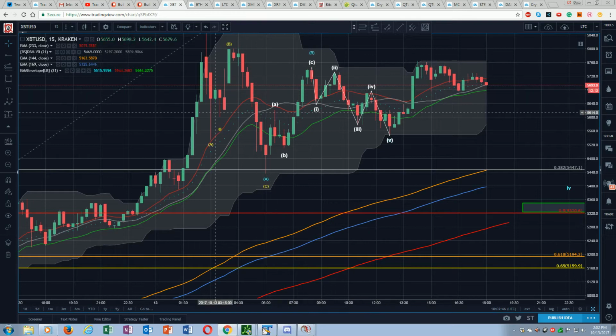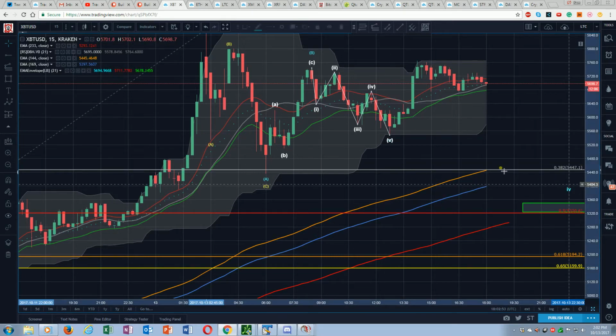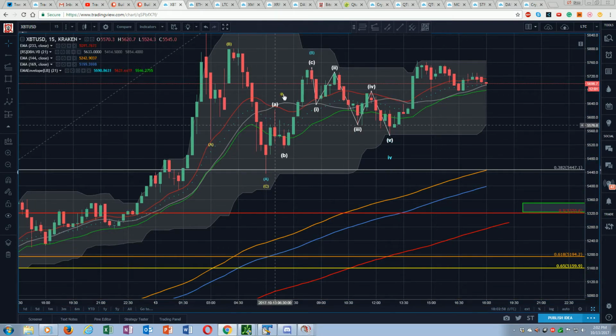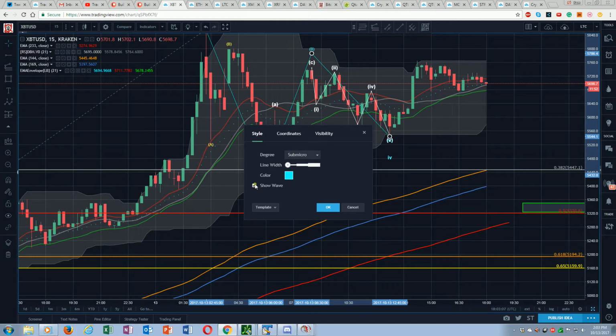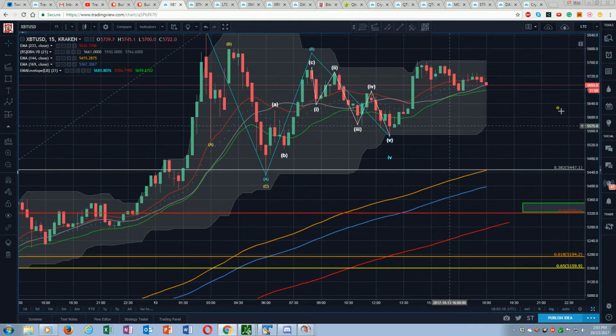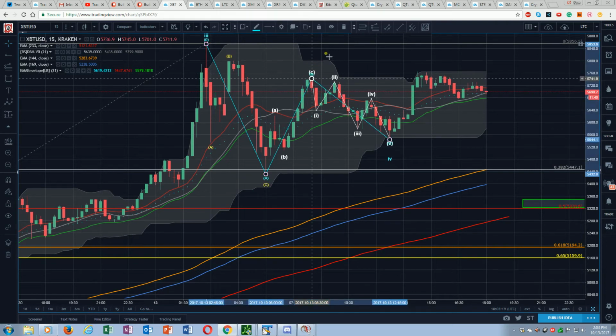So we may very well have a C that's complete, and that would give us somewhat of an unusual pattern here. Since we've got that 5 wave, and that completes the larger A, let me show it to you. Put the wave on it so this makes sense. In an extreme bull market like this, this is definitely a contender, since we've got 3, 3, and I've got to bring it down here, 5.